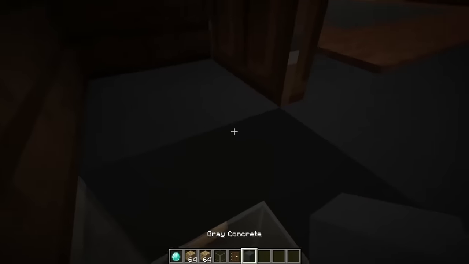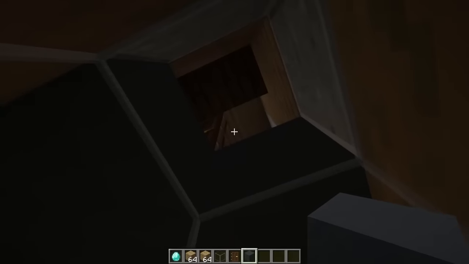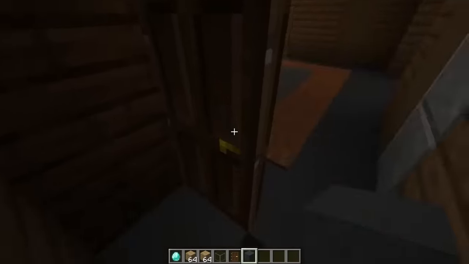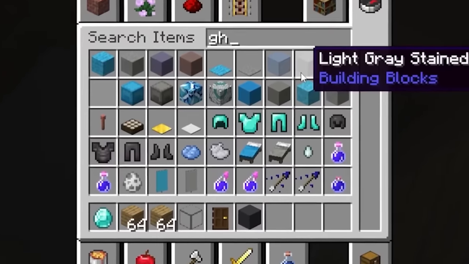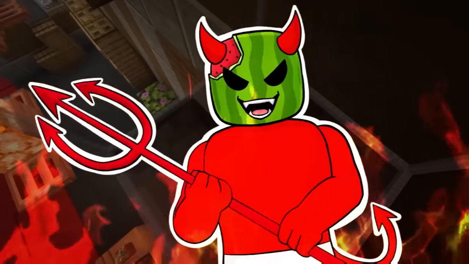I have to break some stuff. Here we go. And replace this concrete. Fall in, please. Yes, there we go. Hold on, this is still a little messed up. I'm gonna have to go back to creative. I'm so slow. Let's just place this door here. Give ourselves a ghost block. Place this block down. Enter spectator mode. And now I enter my scale box.